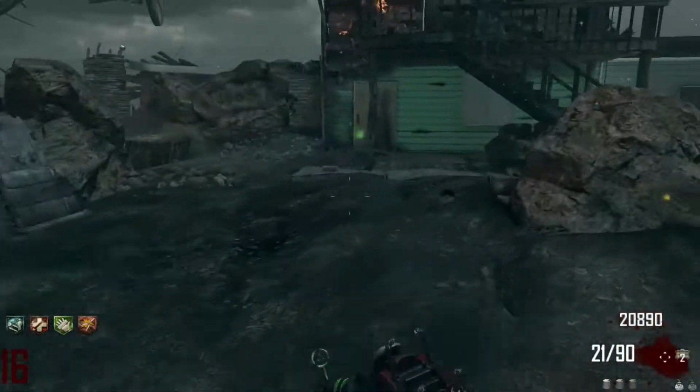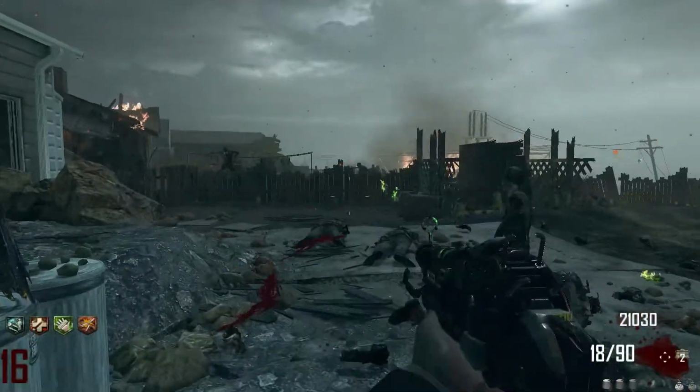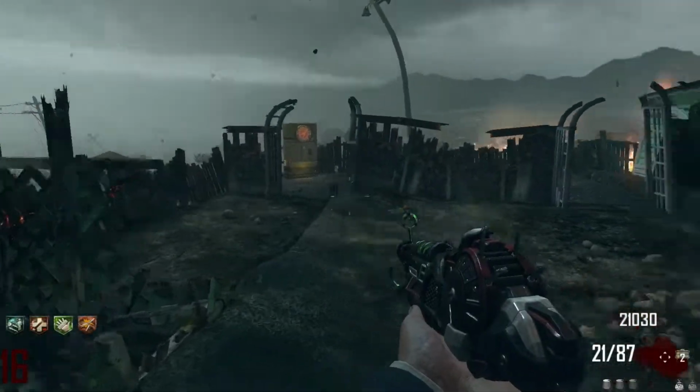I've still had many times where I just go down because I just don't see the zombie coming and I just get screwed. So I train there. It's a good spot. The other spot obviously would be behind the other house.